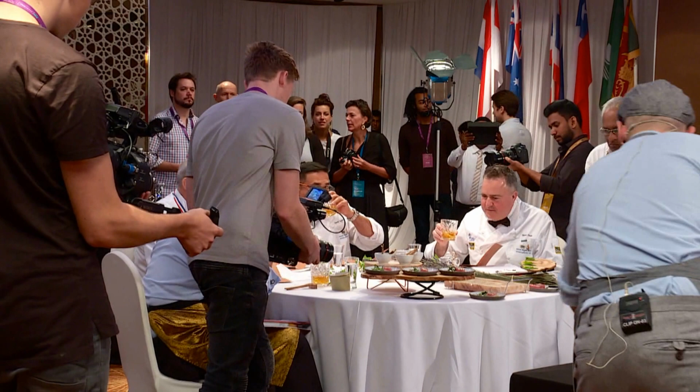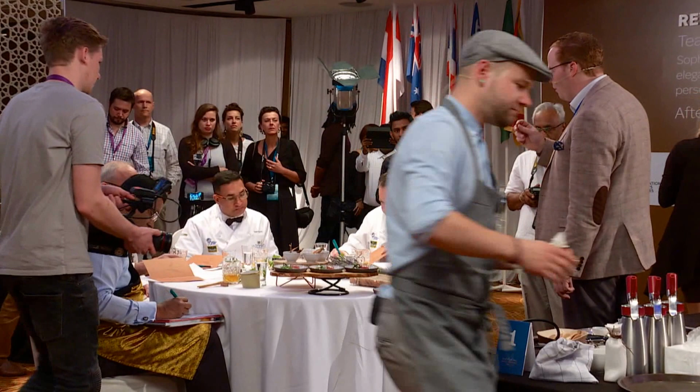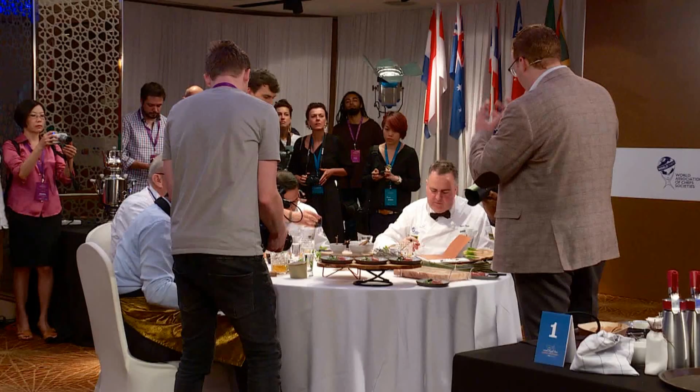So a little word about the pairing for my part. The tea has that elegance and at the same time the richness. With a little bit of the fennel and the spice of the clove, it will compare perfectly with the soft and pure flavor of the tuna. At the same time, the yogurt and the seaweed are helping to get the full power of the tea, but also the full taste of the dish.